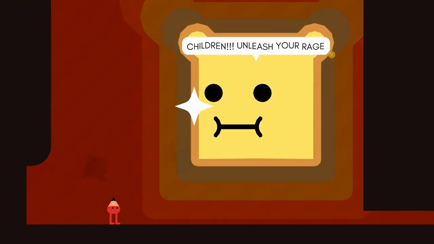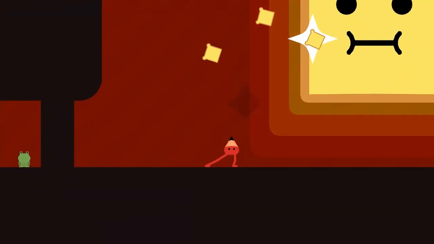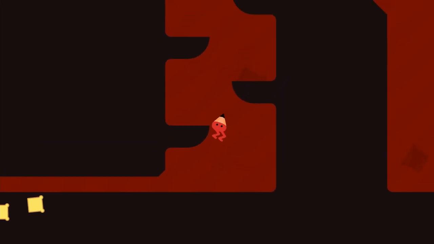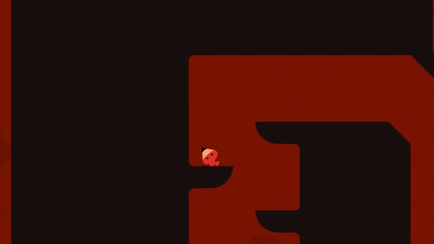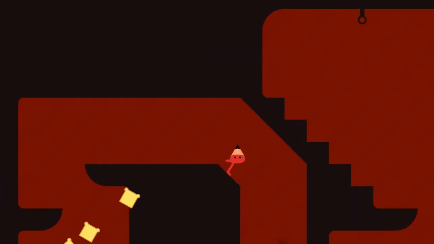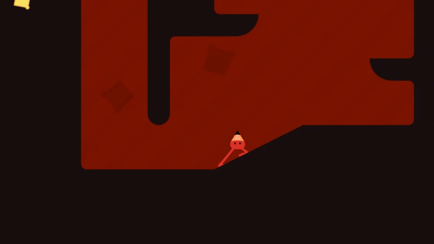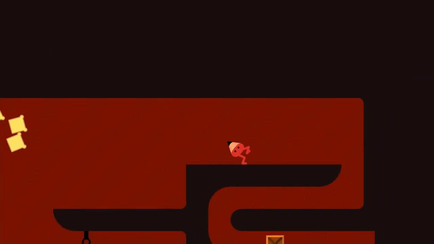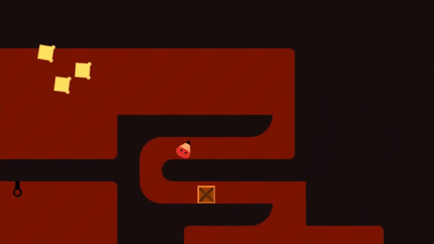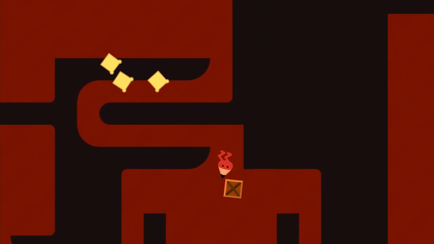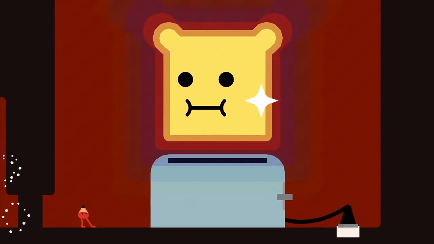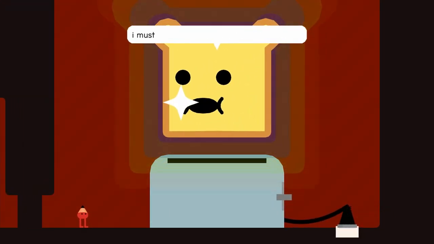Enough! Children, unleash your rage. Oh god. They're so angry. Oh wait, are they chasing me then? Oh, I guess so. I was going to kick him. Oops. Zeke, violence is never the answer. I was just going to stand there and dodge them for like half an hour. I was going to butter them up. Give them some compliments, you know? I didn't notice all the toast in the background. How could you not? It's fair to be distracted by the toast in the foreground, but you are in Toastopia. Yeah, my favourite toast-based adventure game. I prefer Pogtopia myself.